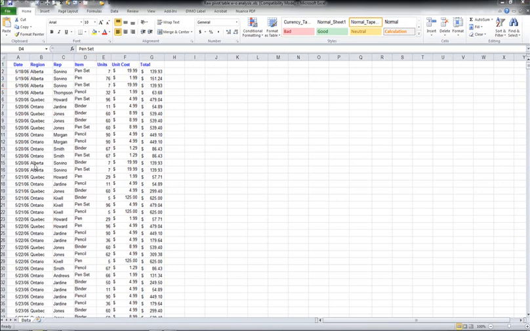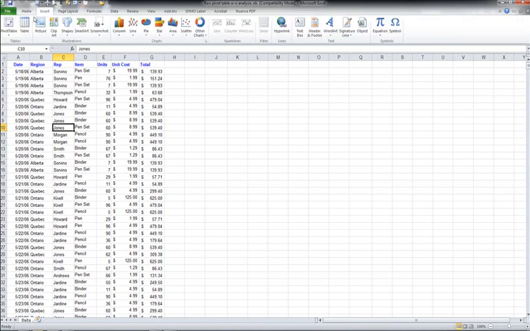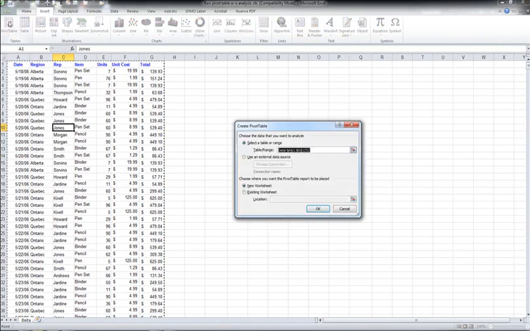In order to build a pivot table, you just need to have your cursor somewhere within the large table of information that you're going to analyze. You'll notice down here at the bottom I have a single tab open right now labeled Data. So with our cursor located somewhere in this information, you come up to the Insert tab and select Pivot Table. And watch what happens here on the screen. Excel will automatically outline the entire range of data for you.